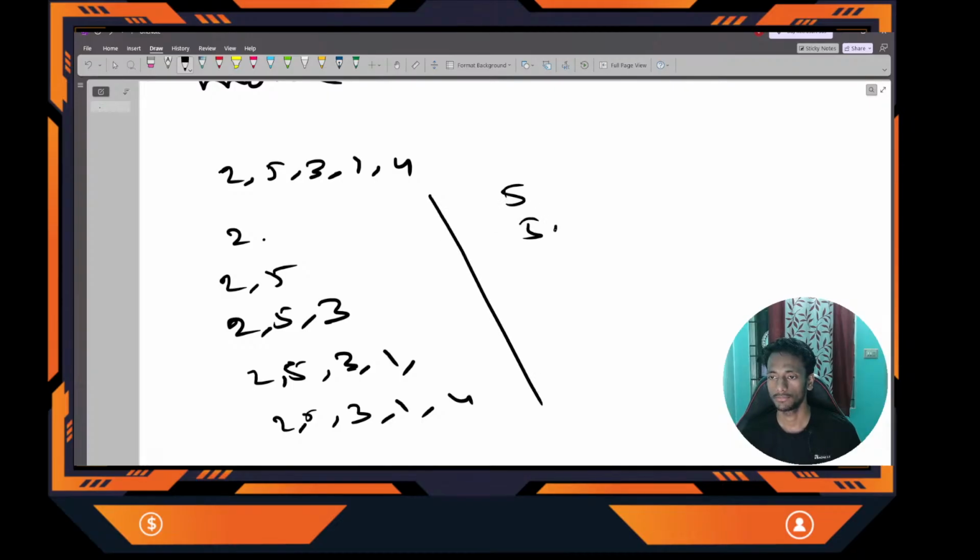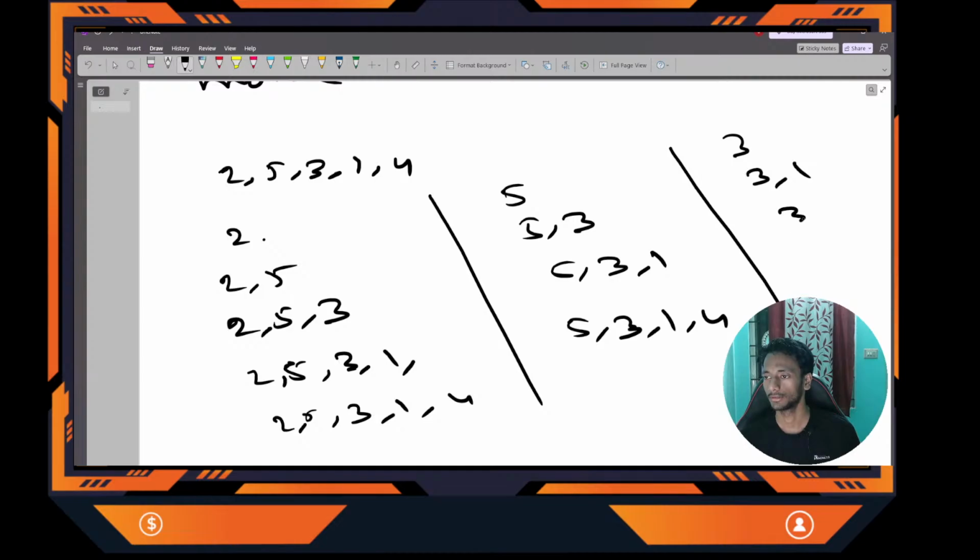Next is 5, 53, 531, 5314. Next is 3, then 31, 314. Next is 4. In this way I generate all the possible subarrays. Now I will check each subarray, whether it can create a bool or not.